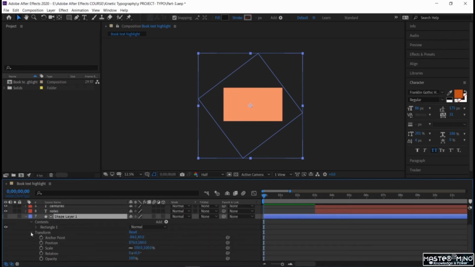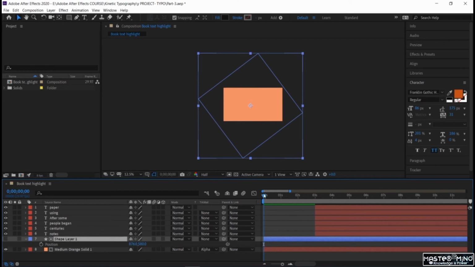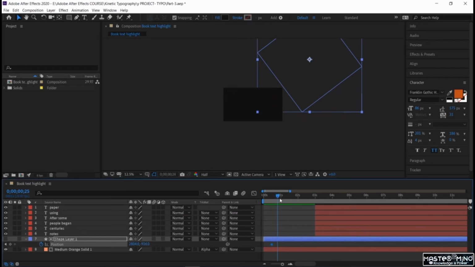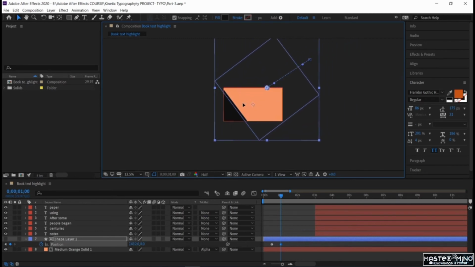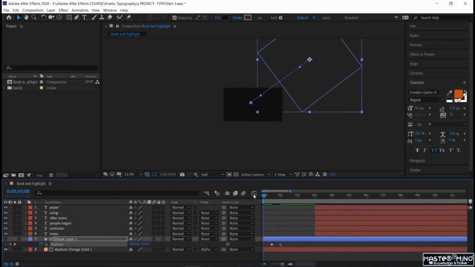and go to alpha. Alternatively, there are luma mattes and other mattes, but here we will be using alpha matte. So this shape layer is transparent and alpha matte. So what happens here is when you move this alpha layer, your background layer, the solid, will appear like it is appearing from the top corner. So just reposition it on the side, because simply the solid doesn't have any boundary, so it is omnipresent everywhere.